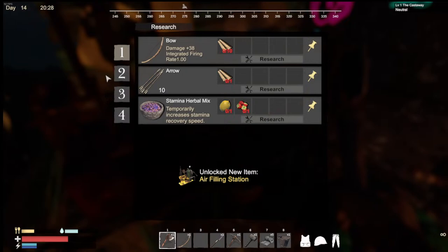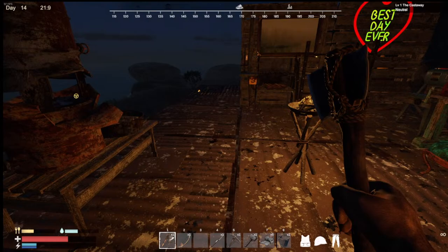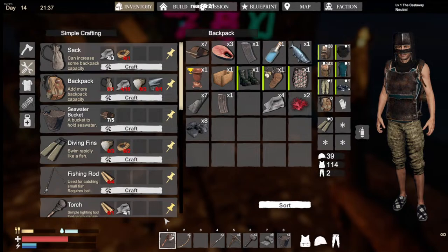Why do I have to research the bow? I already have a bow. I think some of our research went away when the game updated last. It's a good possibility. I'm gonna make you a rope so that you can upgrade your axe. I think I already have the upgraded axe. Yeah, I already have. Two-handed rope. No, but I still have the crude axe.